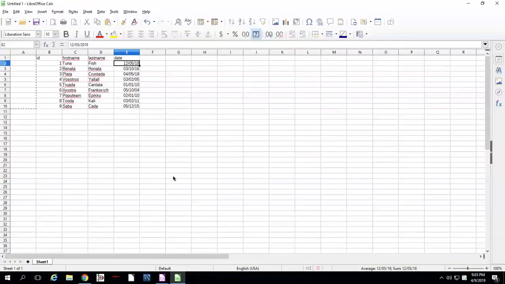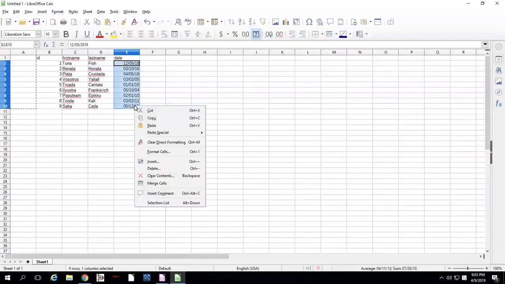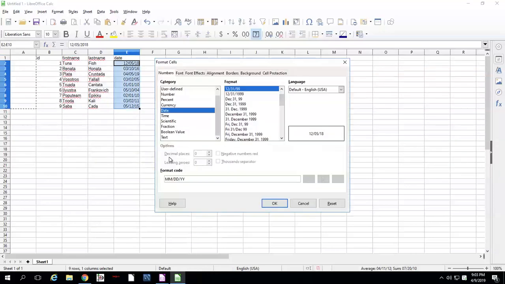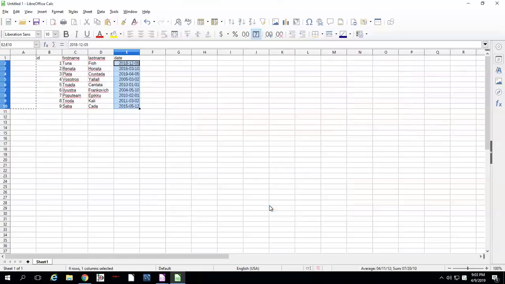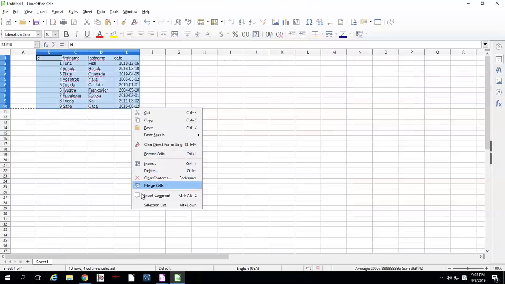You can't just paste this directly in. I'm not going to show you it not working because it doesn't make any sense. So what you need to do is, instead of month, month, day, day, year, year, year, what you actually need is year, year, year, year, month, month, day, day, and I just type it in, it finds it super quickly. So this changes it to that format, which, whatever.